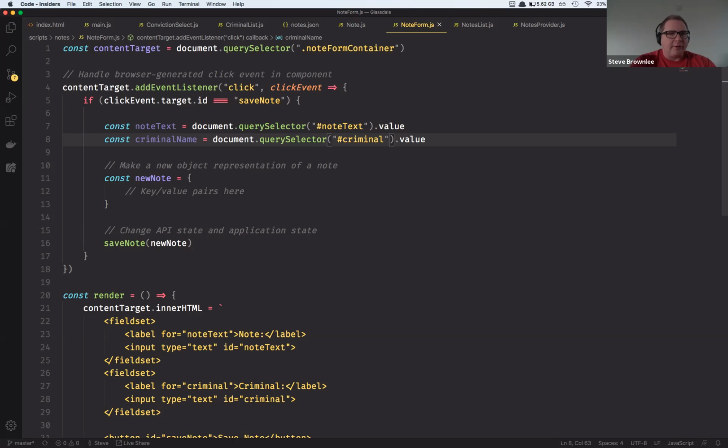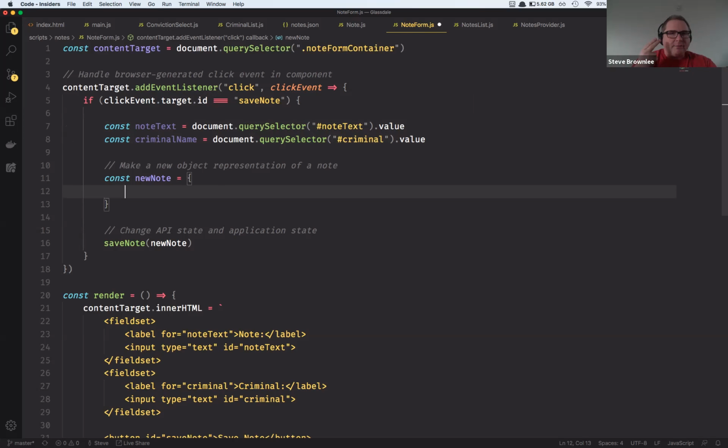So now I've got two variables holding those discrete bits of data that the user has typed in and then clicked the save button. So now I need to compose them into an object. Well, let's create some key value pairs. So this object has two things on it.